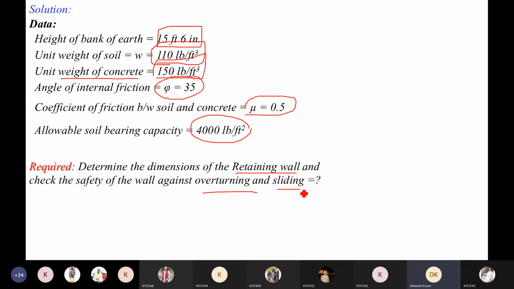In the guidelines we have height of the wall, thickness of the stem, thickness of the base. So first of all we have to go for that, and then after taking the guidelines out we have to check for the safety, that is whether our wall is taking the overturning and sliding into consideration or not. If our dimensions do support overturning and sliding, it means you have designed the retaining wall properly. If not, then you have to make some necessary changes.